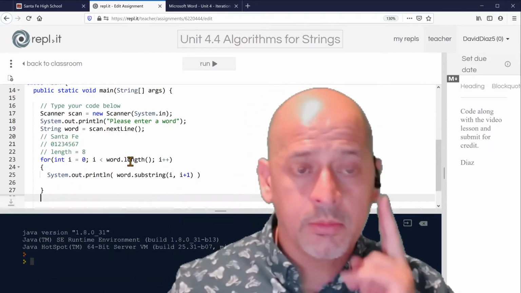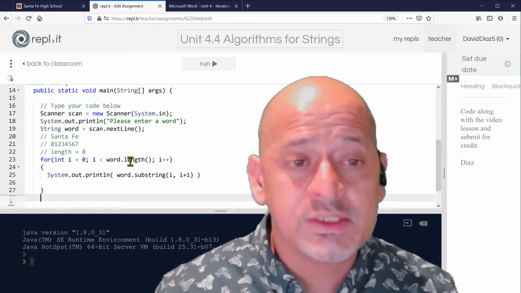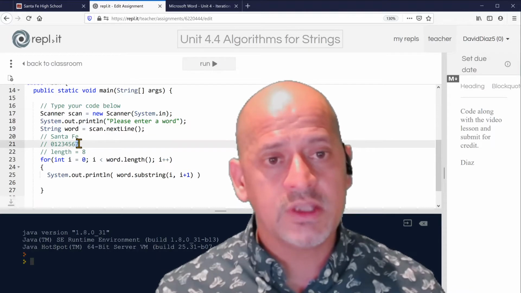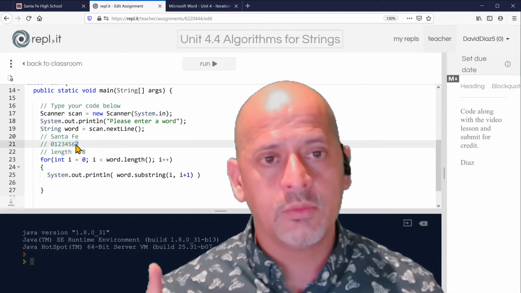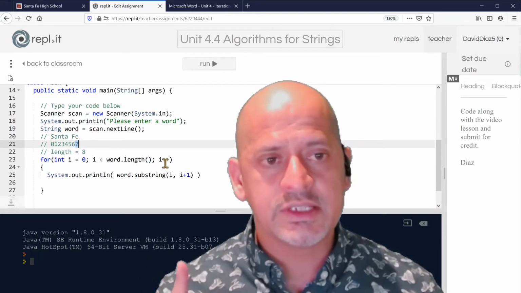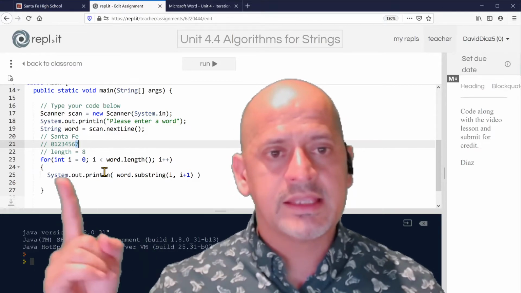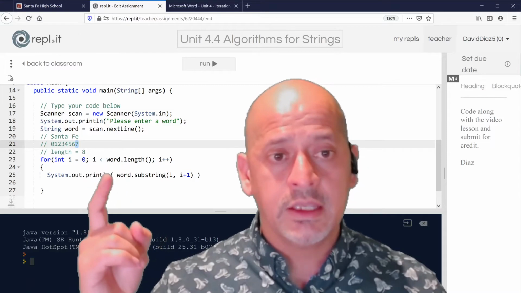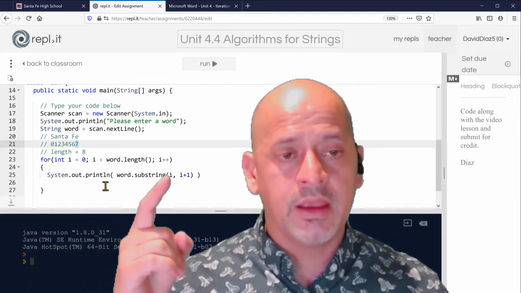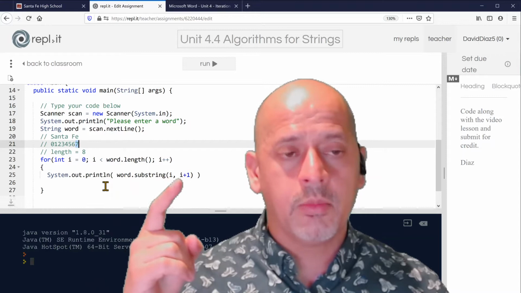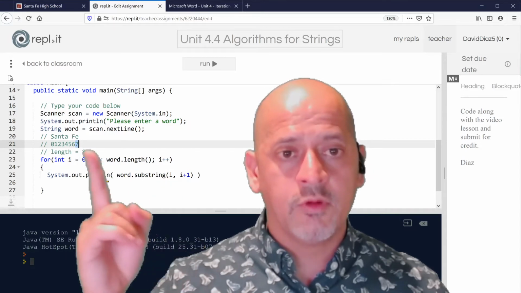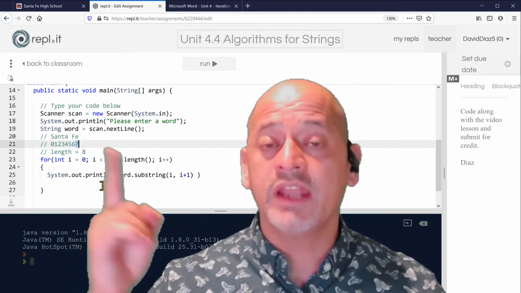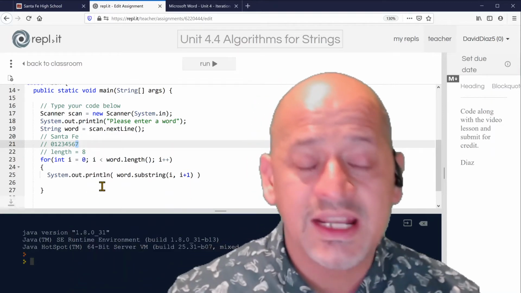And it goes through every single time. Now, something to keep in mind is what happens at the very end, just like we talked about first. So once it gets to 7, increases from 6 to 7, it's 7 less than the length of the word, which is 8, yes, it goes through, then i will be 7, plus 1 will be 8, from 7 to 8. Even though there's not an 8th index, it's fine. It will not give you an out of bounds error. So that is something to keep in mind.